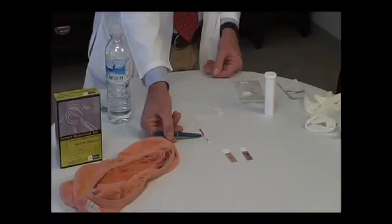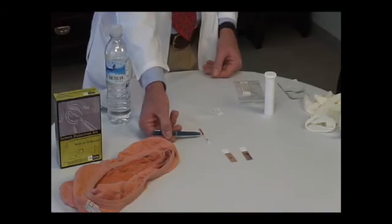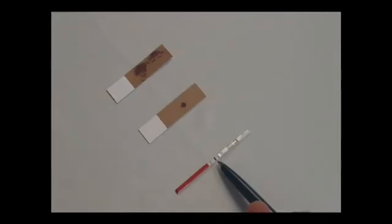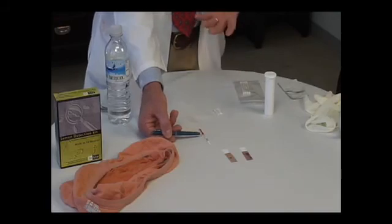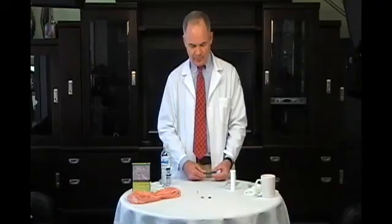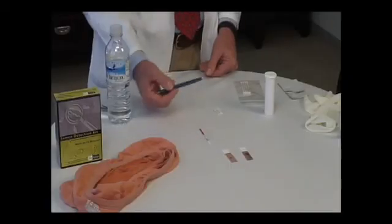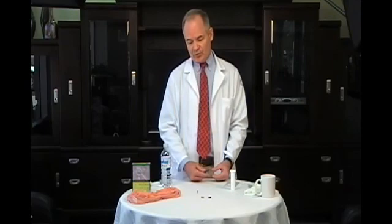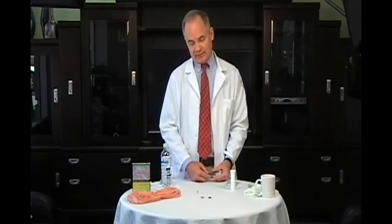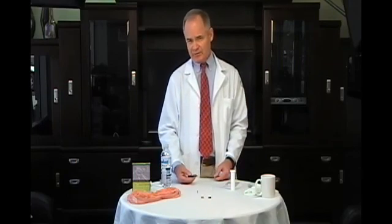If the test region is less intense than the control region, then there's less than a 100% probability that this is PSA. According to the literature, if you can just barely see the test line, there's a 90% probability that what you're looking at is PSA and therefore semen. In case of a weak test, where you have a weak PSA test and a weak acid phosphatase test, the combination of both tests used together gives the investigator a more certain conclusion that what he's looking at is semen than either test taken by itself. And that's one reason why we include two kinds of test strips in this kit.